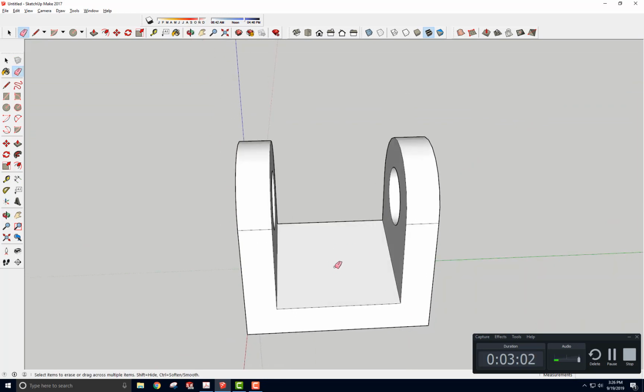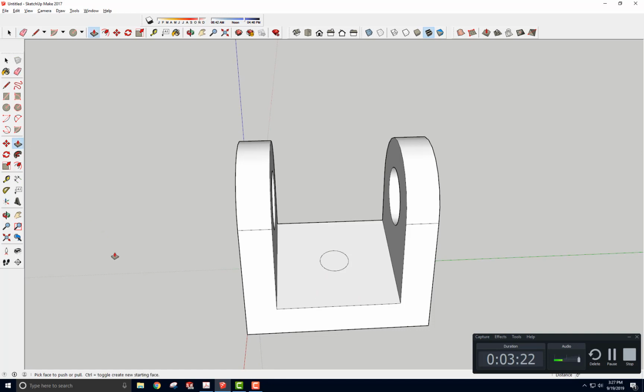Next thing is there's a 1 inch hole in here. I'm just going to use this as a reference line, and create my hole from the midpoint, and it's a 0.5 radius hole, and I'll erase these here, here, and here.